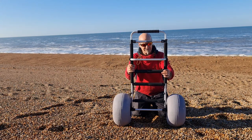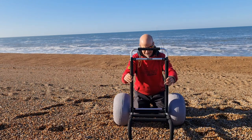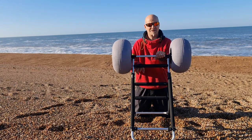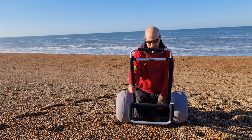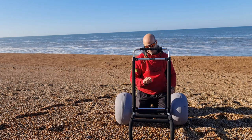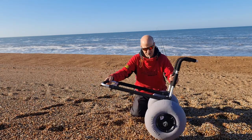Very compact, very light. And the way it folds up, that locks into place. So make sure these you get round the right way, so they fold that way, so when you're pulling the trolley, because if you go the other way, it's just going to pull back. Very maneuverable.